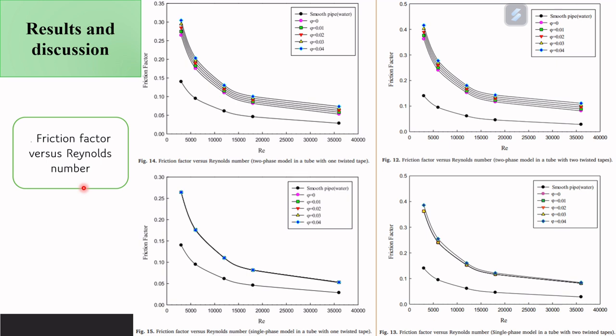The friction factor for different nanoparticle concentrations in the two-phase model is compared with the smooth pipe theory-based prediction. At the lower Reynolds number, the flow is more laminar, leading to higher friction. As the Reynolds number increases, the turbulent regime reduces the relative friction. More nanoparticles add resistance to the flow, increasing the friction factor, and the twisted tape introduces swirling flow and secondary turbulence, enhancing mixing.